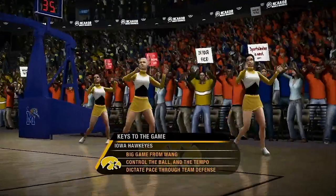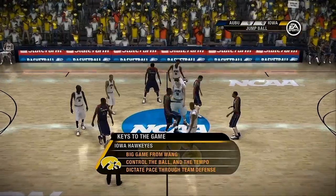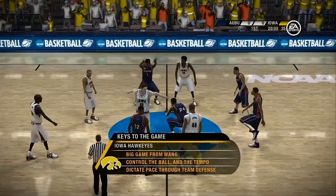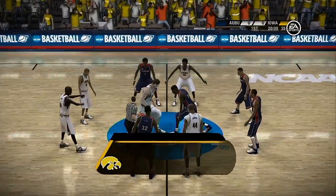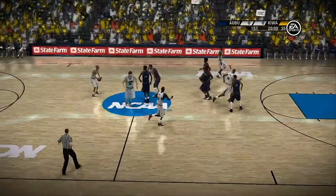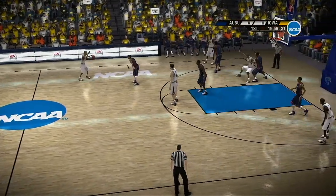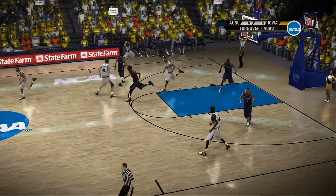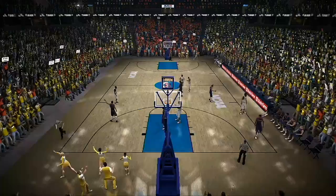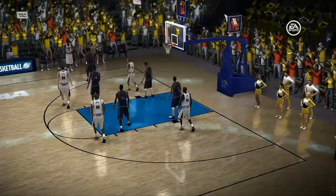The Hawkeyes could be in for a tough one tonight, Dick. What do they have to do if they want to have a chance to win tonight? Well, partner, here's what I see as the key to the game. First, play your game — make certain they stay in their game and play at their pace. Secondly, take care of the ball on offense and play impressive perimeter defense. And lastly, be aggressive defensively and force the offense out of its rhythm.